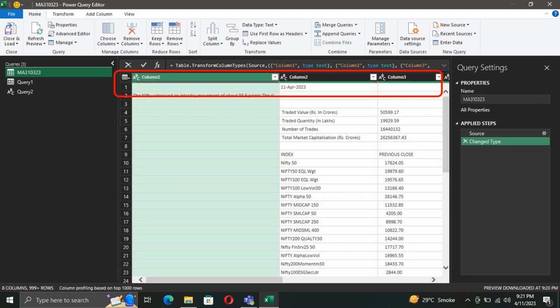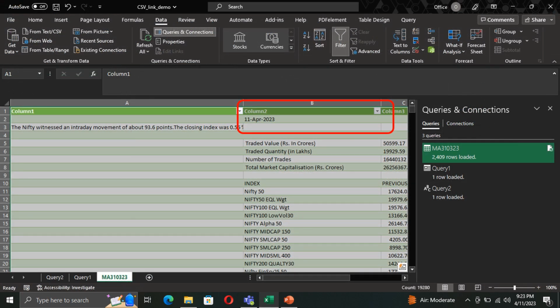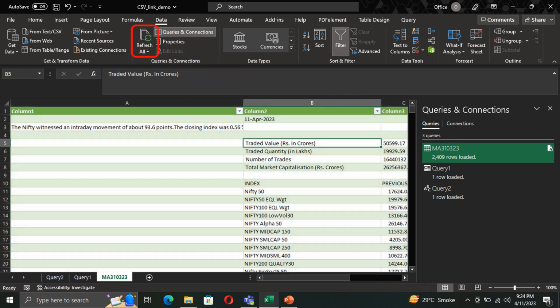We saved and closed the file. Then reopened it at a later time in the day, when the stock market was closed. Then tried editing the query. The query refreshed this time, as the day-end report was available. We can see the data, with today's date. Let's click Close and load. The data is displayed on the Excel sheet. We can refresh the data without opening Power Query window. Just click on Refresh All button in the Data ribbon and wait for Power Query to work its magic.